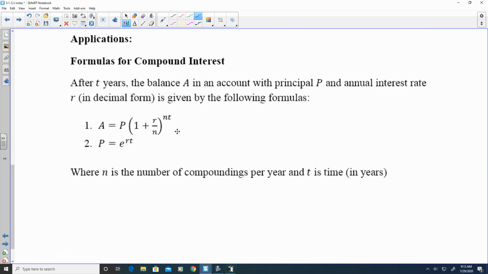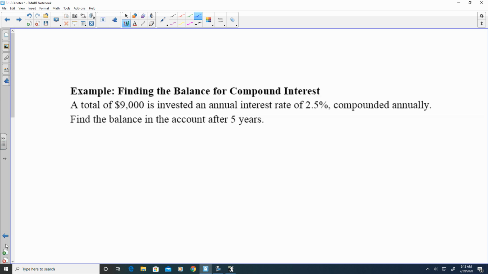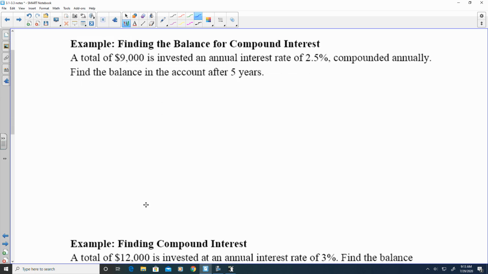All right, let's look at these compound interest equations. Let me fix it before we talk about them. So that should be A equals Pe^(rt) for the second one, where A is the balance in the account, P is the principal amount. After t years, the interest rate is r in decimal form, so 5% would turn into 0.05. And n is the number of times compounded per year. So that's only relevant to number 1, which is compound interest, and 2 is continuously compounded interest. Okay, so let's do a couple examples with those interest equations.